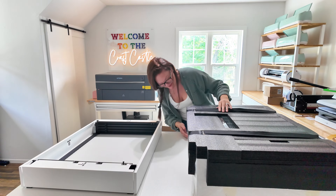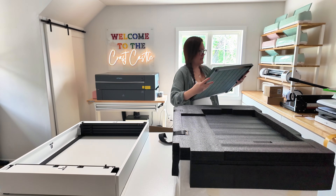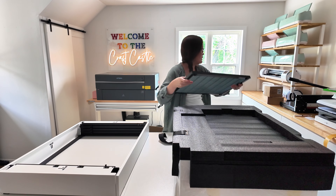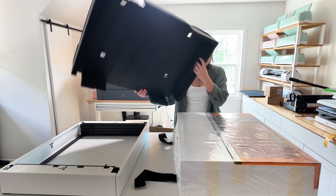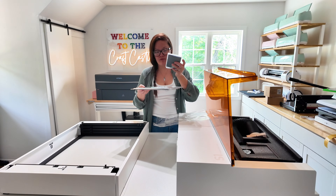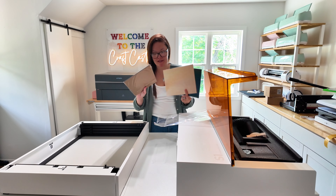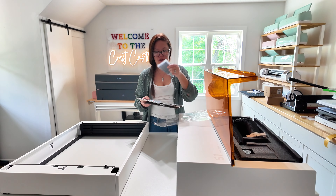I do like the straps that came with it — that's pretty cool. The honeycomb tray is nice; you can see through it and there's no bottom part, which will help with airflow when you're cutting materials so you have less flashback. Every single xTool comes with a bunch of starter material — this one has acrylic, wood, leather, poster, and metal.